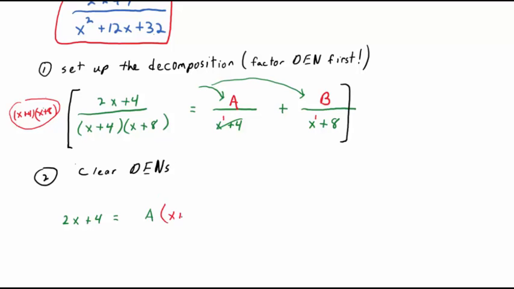Do you see where that comes from without showing all the work? Maybe it'll be easier if I write it on this side too. What we're doing is distributing this guy. That's supposed to be an 8. We're distributing this guy, and when you distribute it, it lands in the numerators. So when it lands in the numerator here, x plus 4 cancels with x plus 4, and you're left with A times x plus 8. Does that make sense? Plus B times what's going to be left when the smoke settles there? The x plus 8's cancel, and you'll be left with x plus 4.